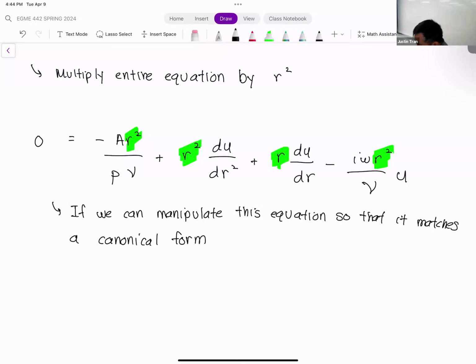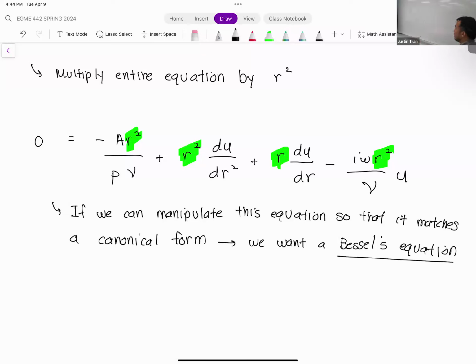In particular, the canonical form that we're shooting for is something called Bessel's equation. Bessel is another ancient European mathematician. What he was able to do was solve a differential equation of this form and document his results. It's not there yet, but if we can get this equation into that Bessel's equation form, then we've basically solved our problem.